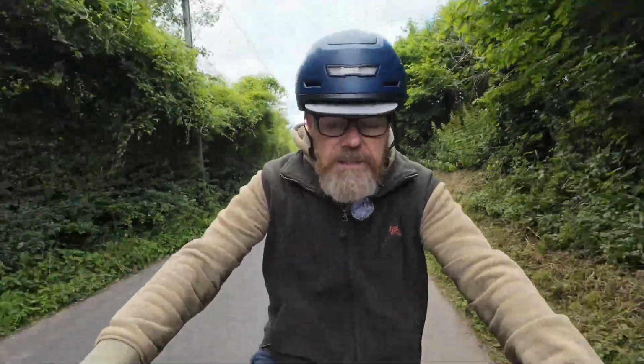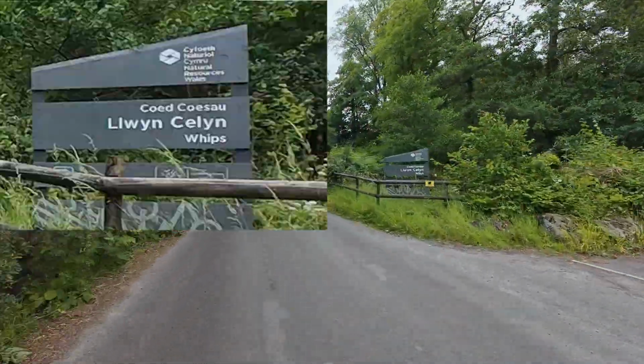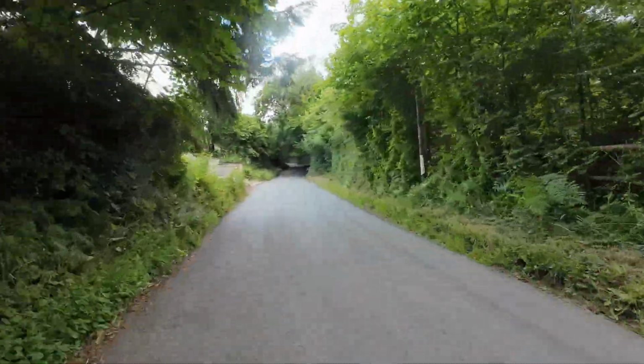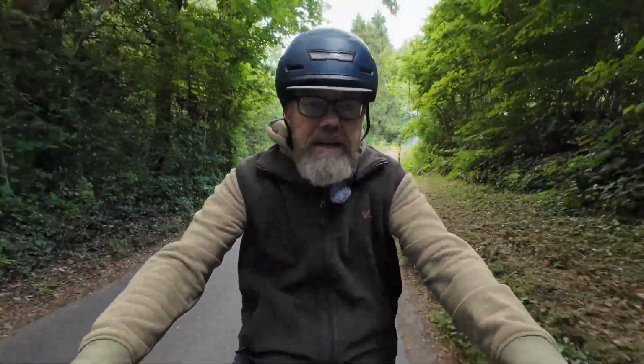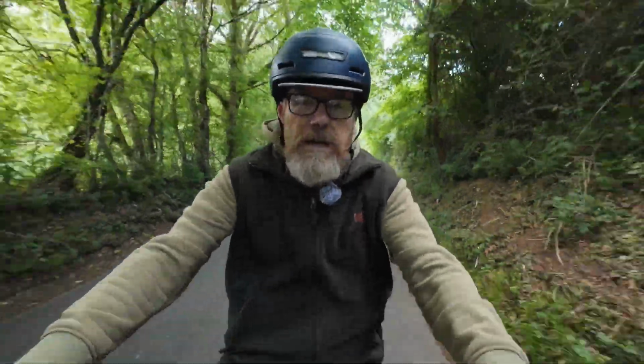Right, there's a big massive hill in front of me there. What does that say by there? Llyn Whips, whatever that is. There's some sort of walk there. So this is a big hill now. I'm giving the bike a little bit of assistance with the pedalling, because I don't really want to run out of battery when I get round the other side. I've got to come back up the big hill.